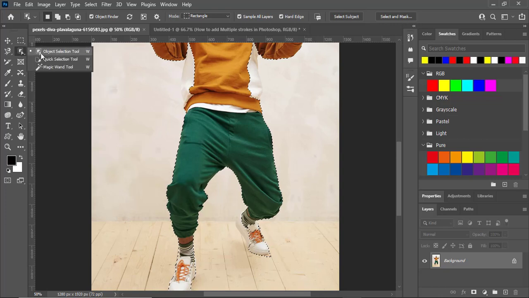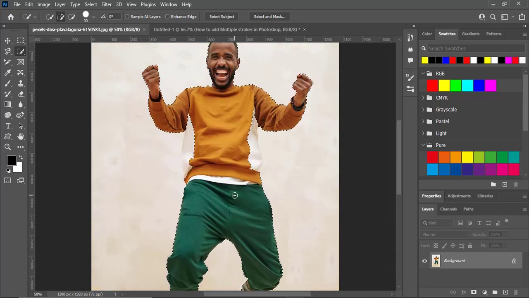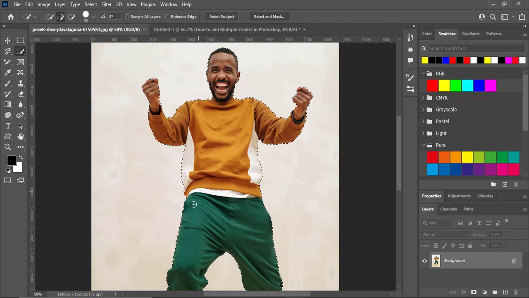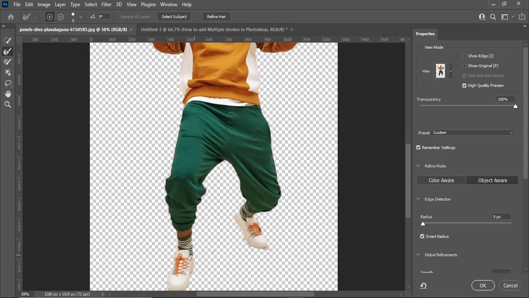I'll come here again and choose quick selection tool. Then I'll just drag this one here so that the legs here are well captured like so. So I'll make sure also other parts like this one here. I think this part is not visible enough. There's this sweater here which reaches here. There's this pullover that is also here, so you need to also cover that. Then I just press select and mask. Then of course this will help to remove the background.